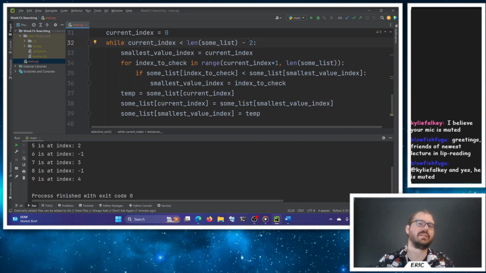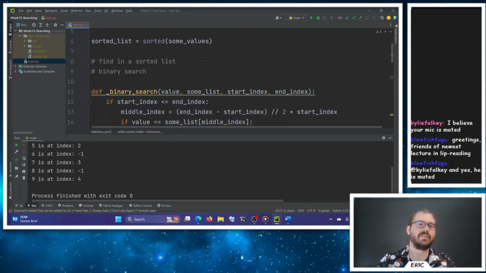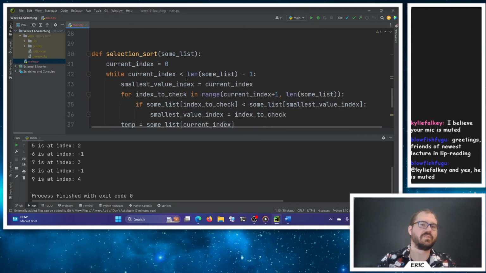If we're less than, actually, okay, so length minus 1 is the last index. I think just minus 1, because if the length is 5 here, because we have 5 values, this will stop at 3. 3 will be the last index, so that's correct, because 5 is the length, 5 minus 1 is 4, 3 is less than 4, 4 is not less than 4.